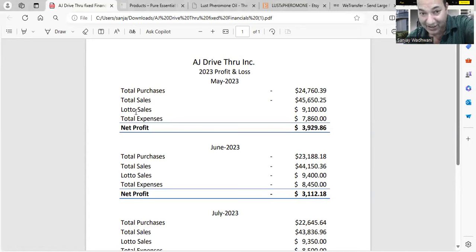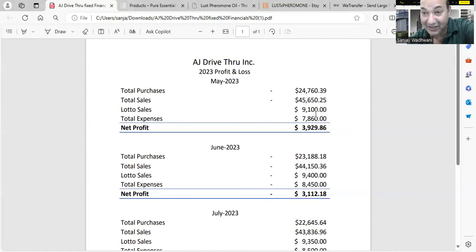What they're doing is they're adding the Lotto sales to their addbacks, and you cannot, because in the Lotto sales you hardly make 3% of all the Lotto sales. The rest of the money goes to the state. So you got to be very careful. I mean, a lot of business buyers are not that naive. So you got to be very, very careful.